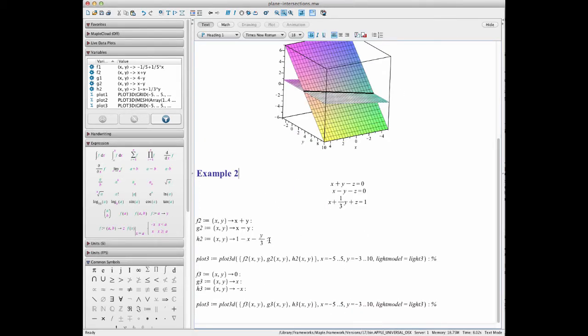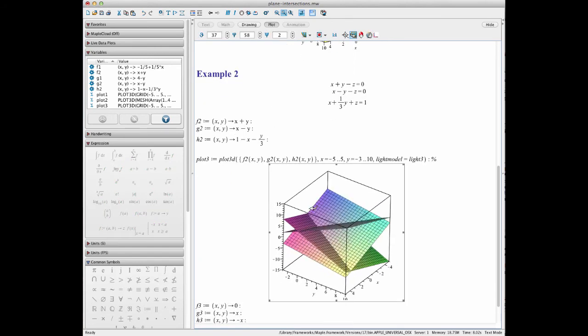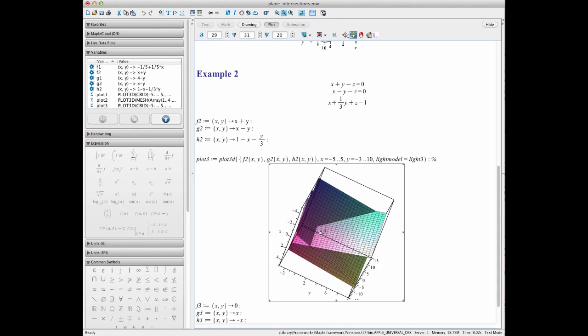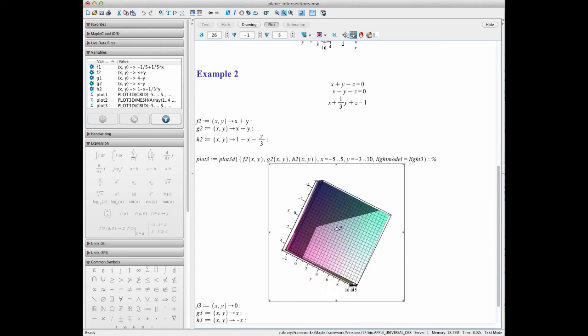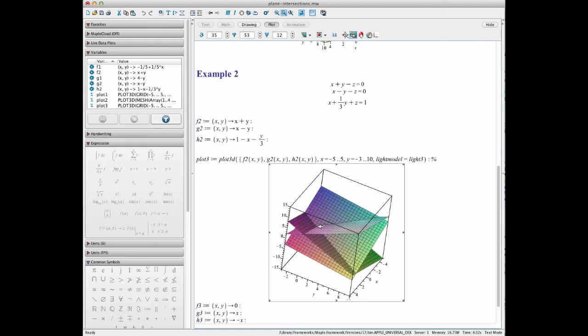As a second example, consider the following linear system of equations. So we have x + y - z = 0, x - y - z = 0, and x + 1/3 y + z = 1. So this is now three linear equations and three variables. And so far, we'd actually kind of expect if we randomly chose three equations and three variables that there would be one or only one solution. There are a few other things that can happen that we'll examine over the next couple of weeks, but for now, I've put these equations into Maple, called this f2, g2, and h2, and our solutions are going to be points that lie on all three of these graphs. So plotting them all at once, we can see that any pair of these intersect along a line. So there's another line of intersection and a line of intersection, and all three of our equations have one simultaneous point. Well, again, generically, we would expect this to hold.